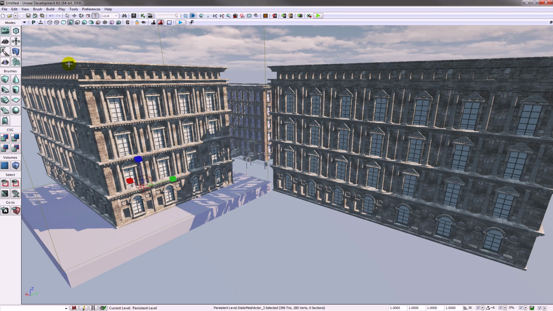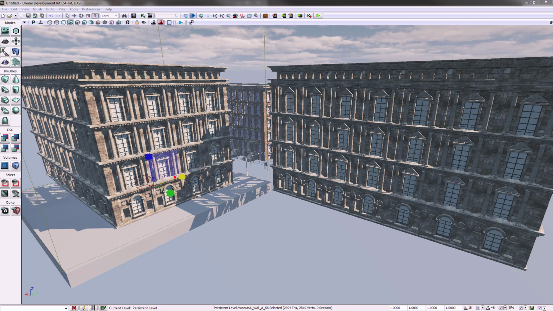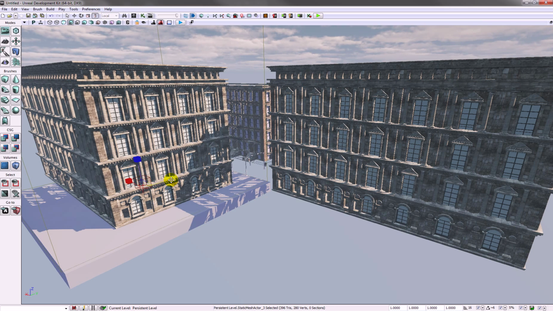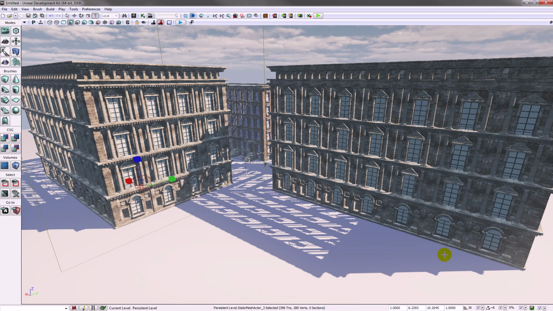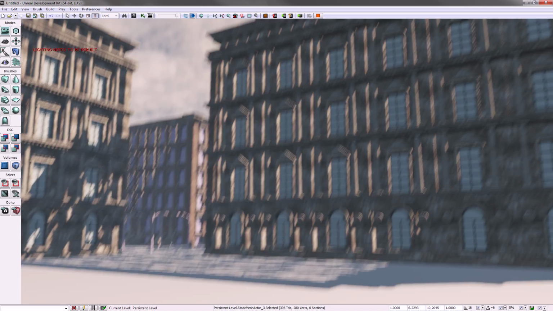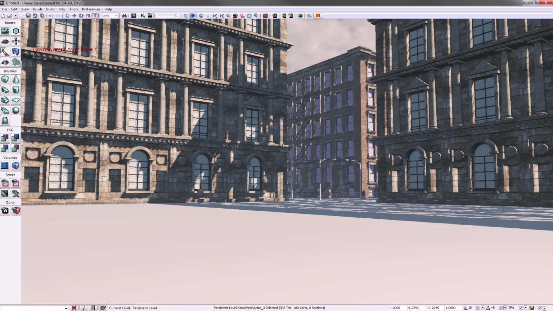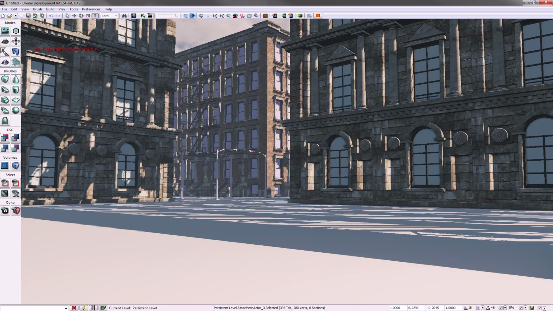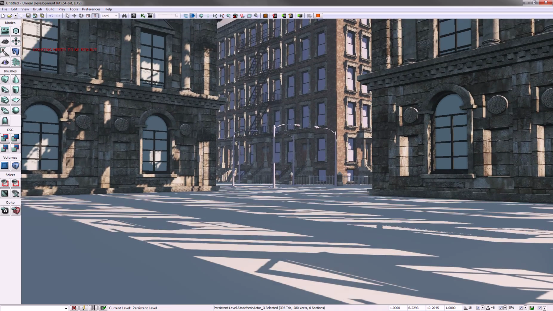And if we scale this guy, oops, out, and we can go and hit play. Can run around the level that you just built.